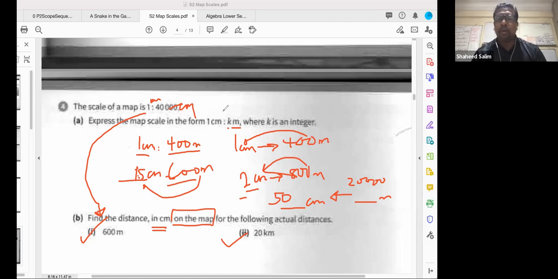So remember, when you have the comparison 1 cm to something, you want to find a number back there, you divide by the number. You want to find the number down here, you times. So for example, down here 1 is to 400, let's say. Now they give you 3 cm. You must take 3 times 400 to get down here. If this thing is on this side now, they give you 12,000 here. You want to find down here, you got to divide. To the right, you times. To the left, backwards, you divide. Okay.